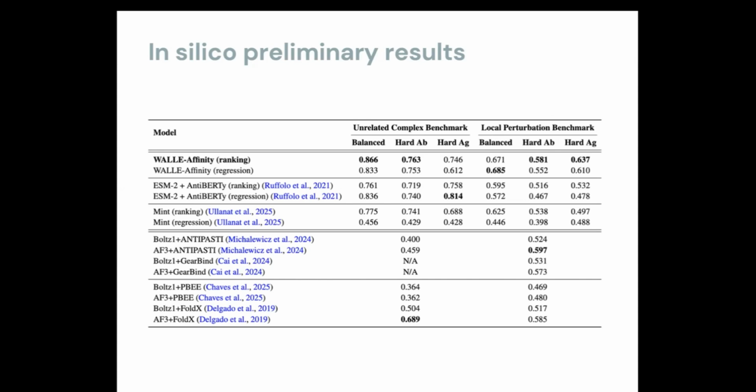And the interpretation we are giving right now, but I would be happy to hear it if you have a different interpretation, is that when we have small changes, we are pushing the model to the limit. We are asking models that in the end are trained with inaccurate structural representations, with inaccurate protein language models, to predict fine-grained details, and they are not able to do that. They are failing quite strongly.